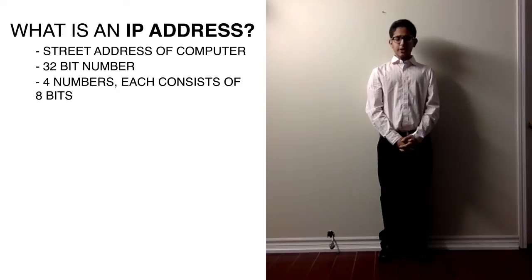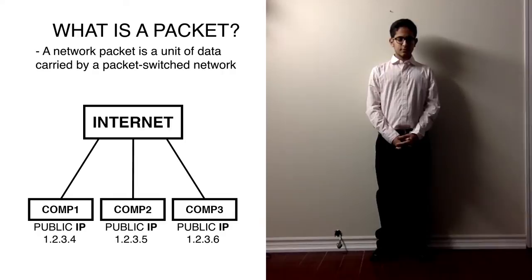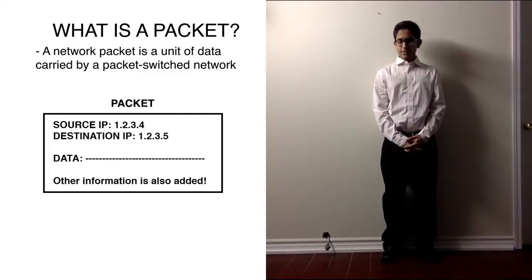So now you think you know how communication over the internet works. Well, nope. There's still two more things to cover before you understand exactly how it works. The first is packets. The internet is a packet switched network. That means that all data being sent on the internet is first broken down into individual packets. As you can see in this animation, we have one computer which breaks down the message "hi" into two packets to send to the other computer. One being H, the other being I. Each individual packet contains the IP address of the source computer and the IP address of the destination computer. Of course, there's the data in there and some other details which we will cover later.